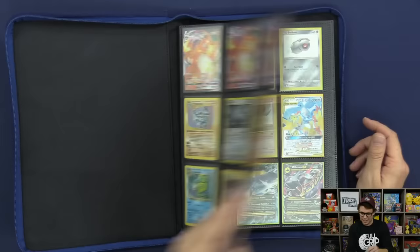I don't want to say every Misty card ever printed. There's some first editions that I don't have, but I do have a pretty extensive collection of Misty cards just because Misty is my favorite gym leader. When I was a kid growing up, I loved water Pokemon. Like I said, Blastoise, my favorite starter. So then Misty became my favorite gym leader because she was the water gym leader, and Blastoise was my favorite starter. Love Blastoise, love water type Pokemon, and that kind of is how that all began.